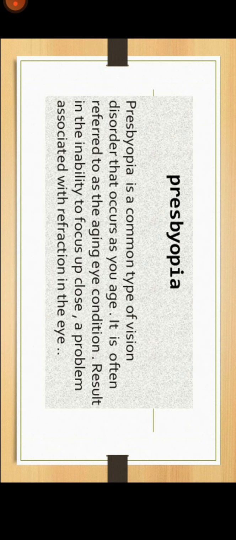Then coming to presbyopia. Presbyopia is actually not considered a refractive error. As I told earlier, it is considered an age-related condition. It's a common type of vision disorder that occurs as you age. It is often referred to as the aging eye condition: the inability to focus up close. The problem is associated with the refraction in the eye.